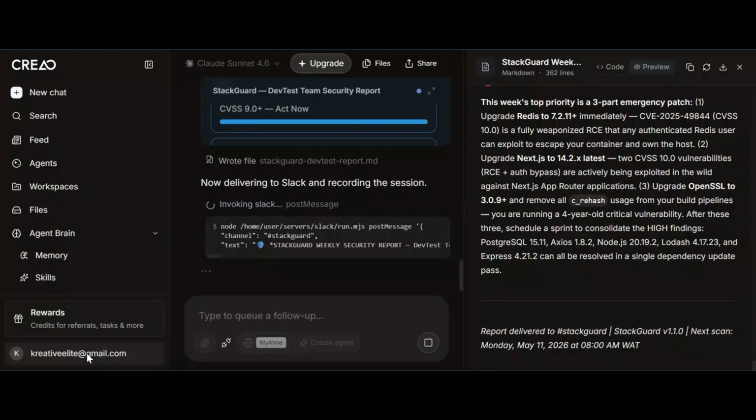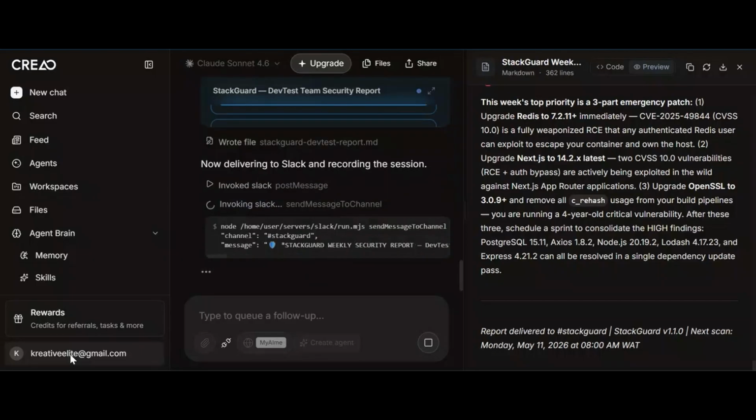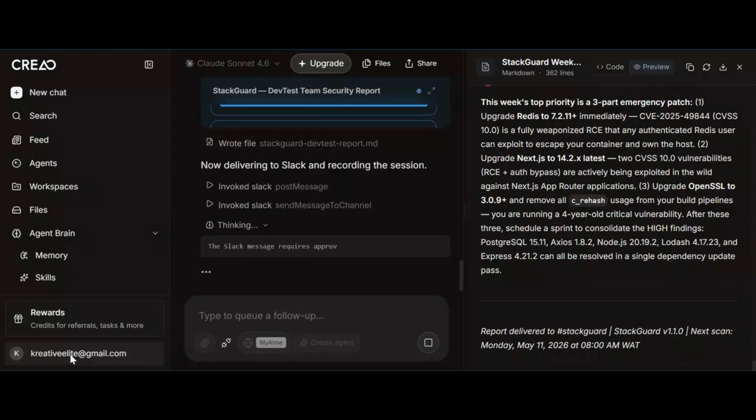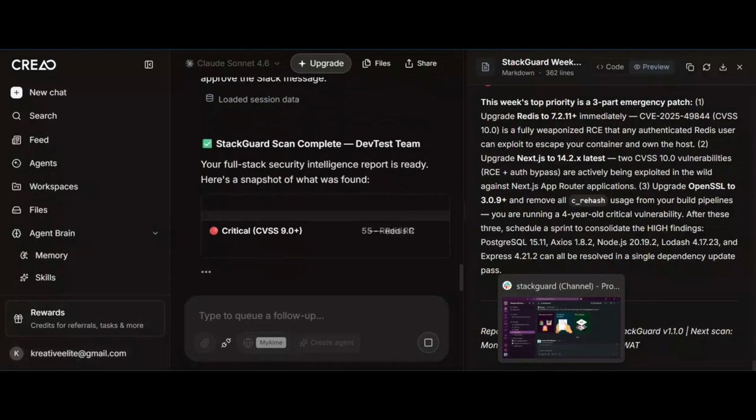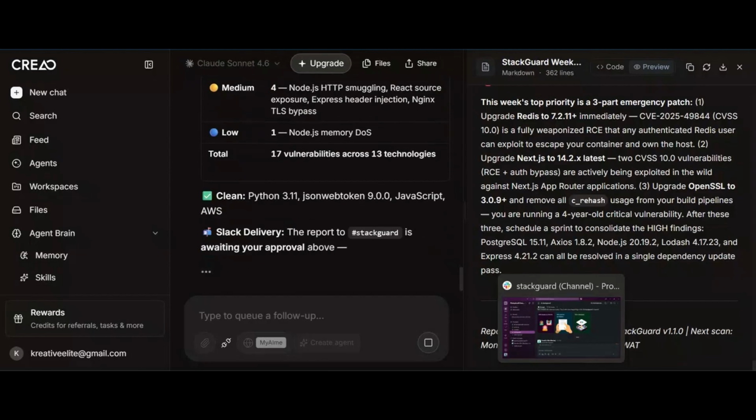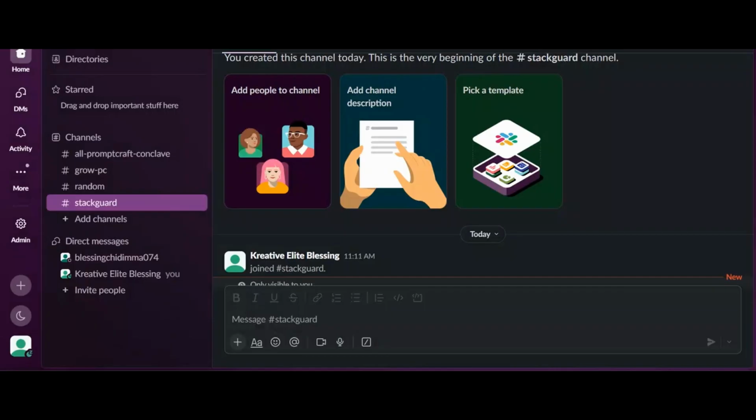So now the agent is done with its analysis, done with the dashboard, it now wants to work on sending the execution pointers. What is good, what is bad, what is not so bad, what can be worked on, what cannot be worked on in terms of security. So this is analyzing how secure the stack you used to build, maybe probably a site, an app, or whatever thing that you build, is, analyzing the security and ensuring that there is nothing that is wrong. So that is basically what StackGuard as an agent is going to do.